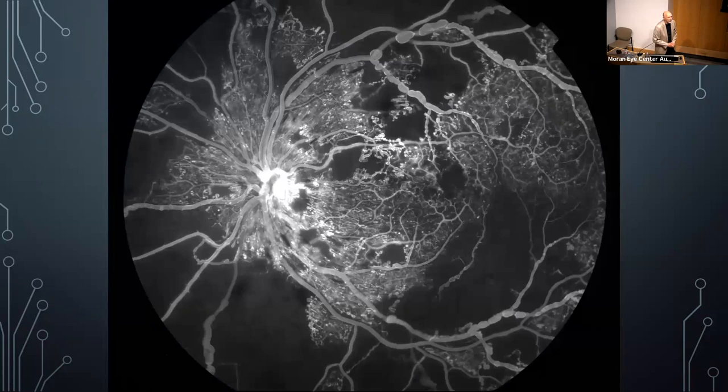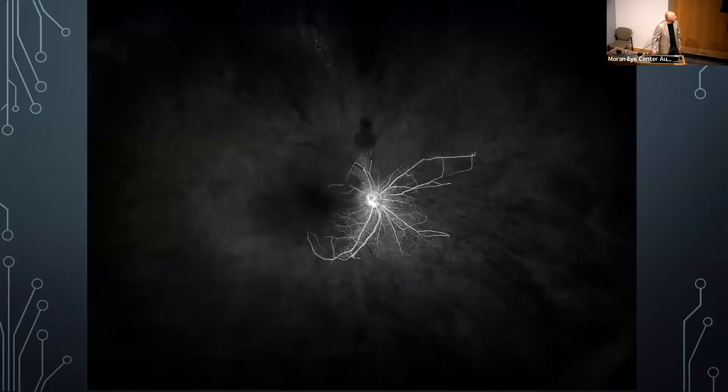A patient with terrible diabetic retinopathy who didn't present until her disease was very advanced — she didn't come in because she lacked insurance. She was young, homeless part of the time, and the diabetic retinopathy was affecting other organs. She passed away about 10–12 years into treatment. The Optos provides an incredible panoramic view of such cases.